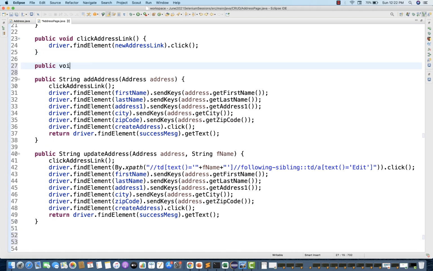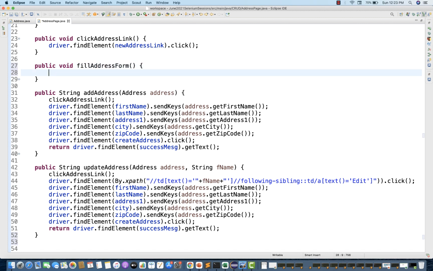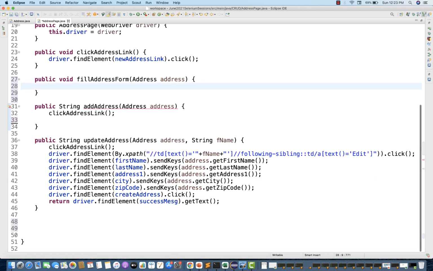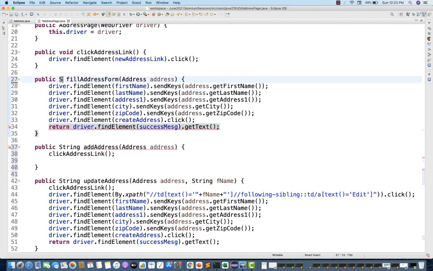I simply write public void fill address form. The fill address form takes the address reference, and this duplicate code, from first name, last name, this and that, up to return, I just cut from here and paste it. Then this will give you a string, whatever the successful message is, and we have to call this fill address form from here.